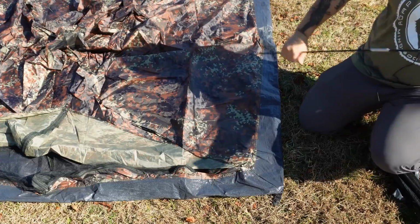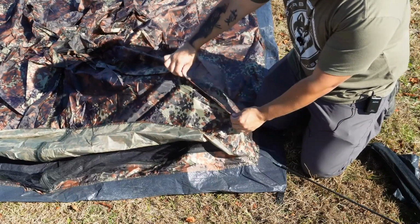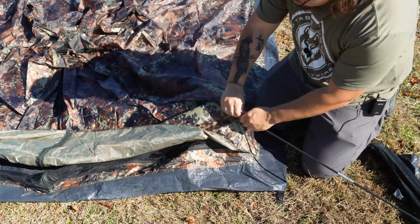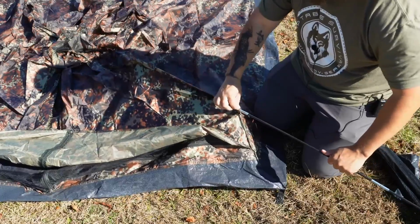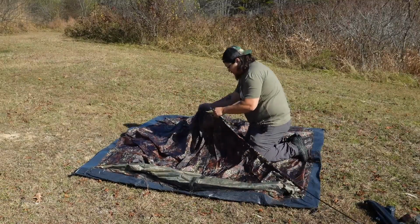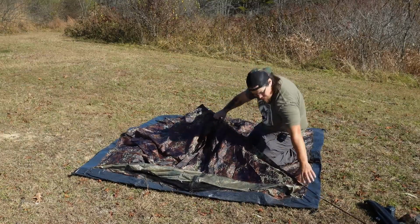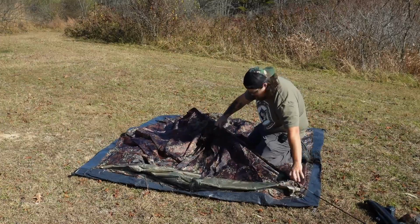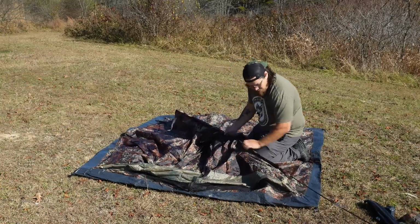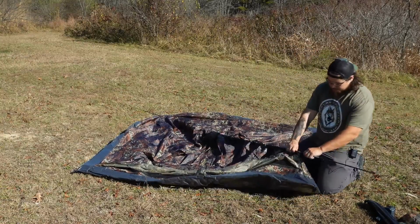And then, so one of the cons that I have with this particular tent, it has these sleeves, and they can be kind of a pain to get the poles through, but we just feed those through, and then begin feeding. And there is a little gap here, so you have to come across, feed that through the other side of the sleeve. And this is where you start running the headache of things bunching up, but it's not the end of the world. It just takes a little bit of time. Like I said, not the end of the world. Just can be a little time consuming.